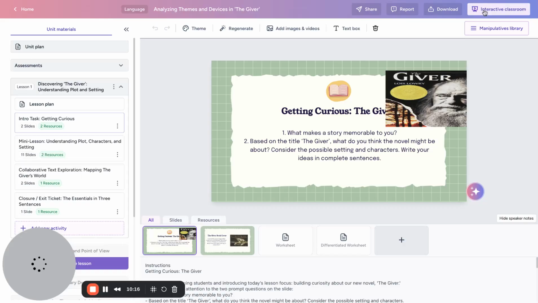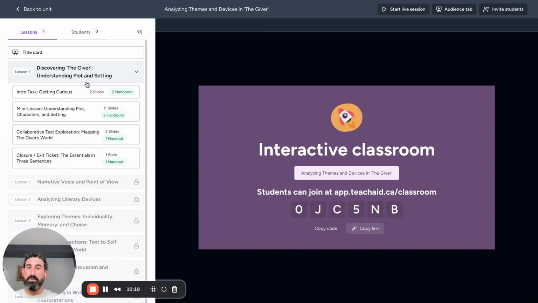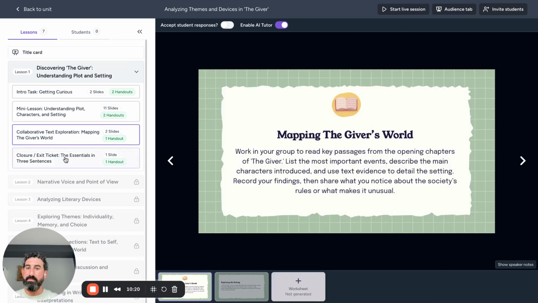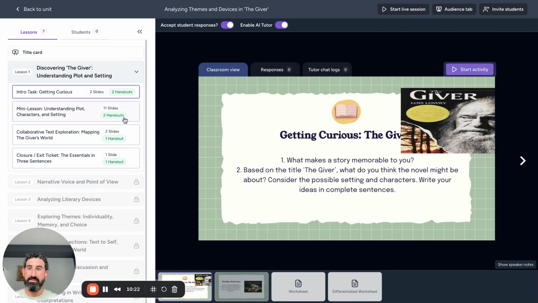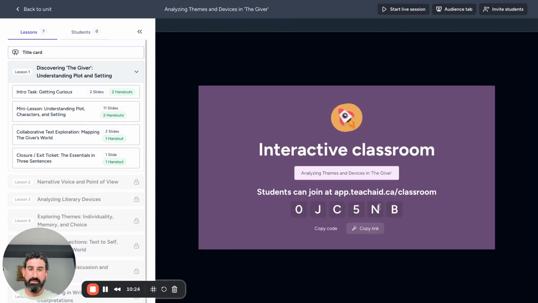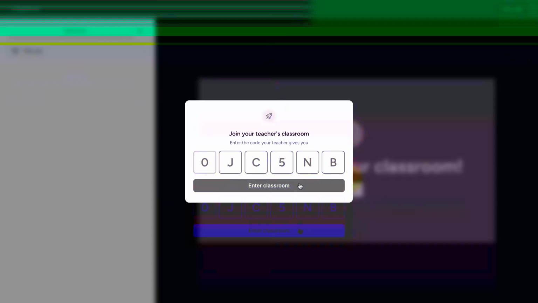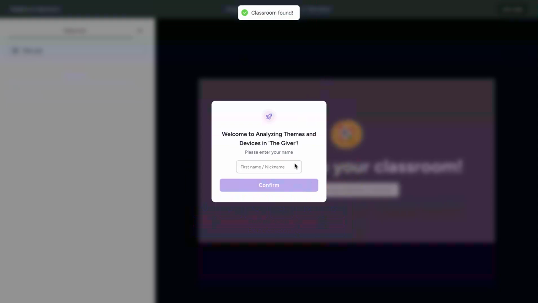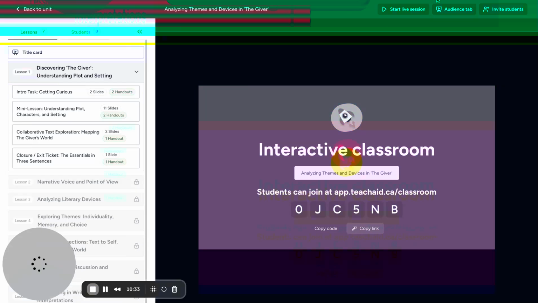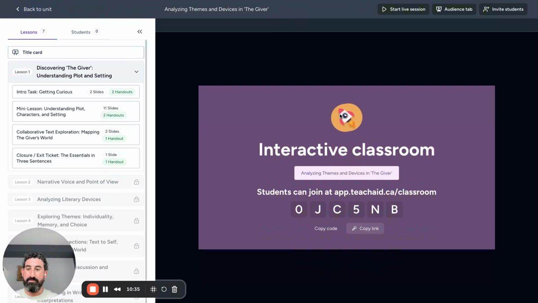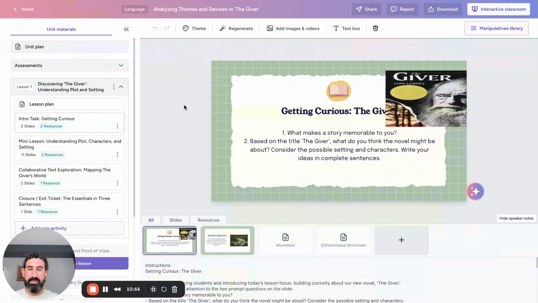Or we've actually built this interactive classroom on the right-hand side here. So what you can do is open up this interactive classroom and share this class code with students. So you can copy this link and you can put this into your browser. And then students are able to actually join that class code. In that interactive classroom, students actually have an AI tutor. They can follow along, fill out all the worksheets, fill out all the slides, and it's really interactive for students to work with. But that's TeachAid at a high level.